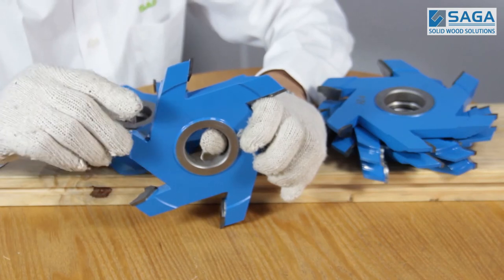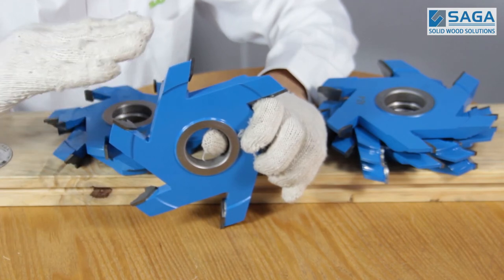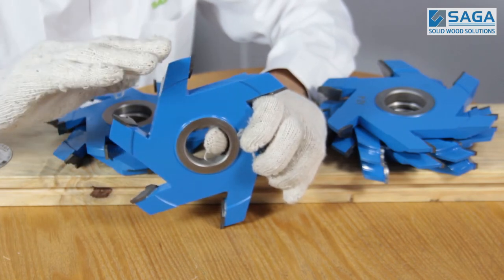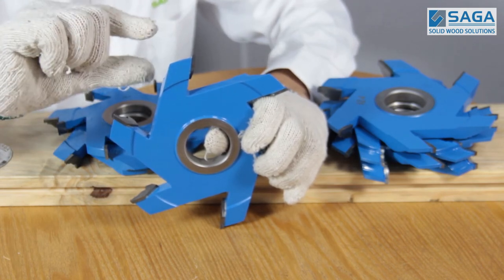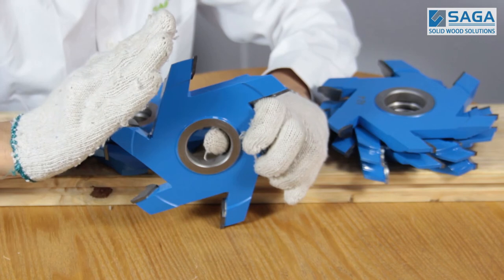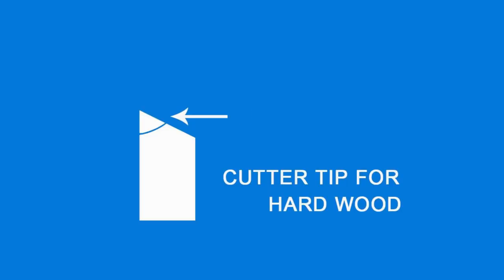For solid wood or hardwood processing, the angles of the cutter tips, we make a big angle to get a perfect finish. And if we process softwood, we may make this angle very small and it is very sharp to make a better finish.